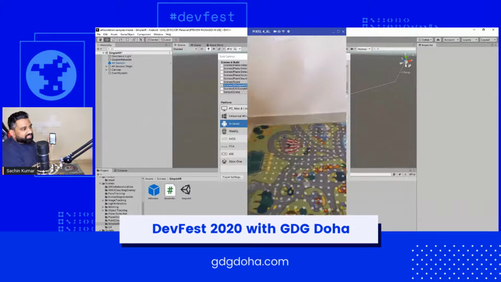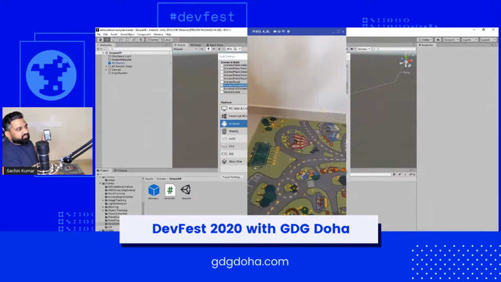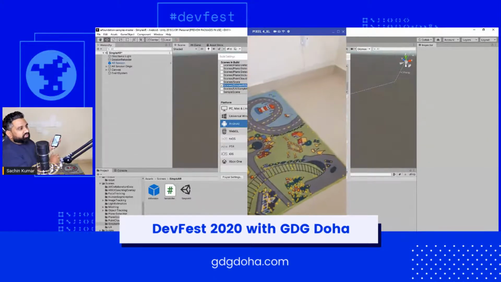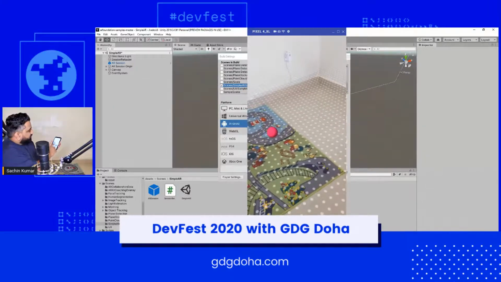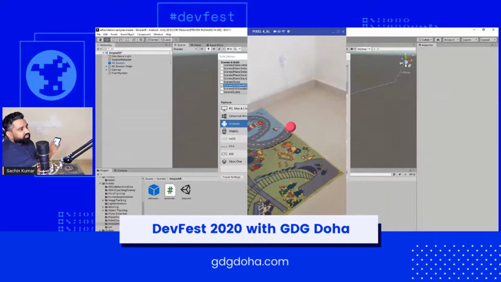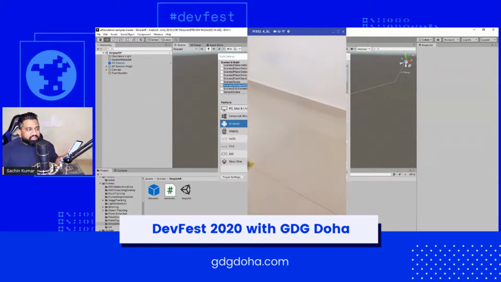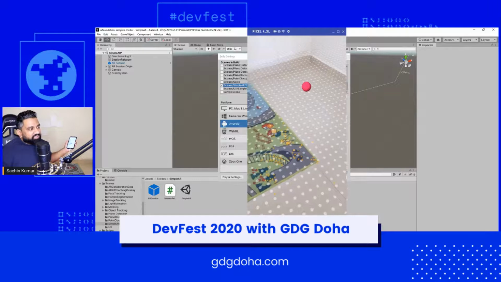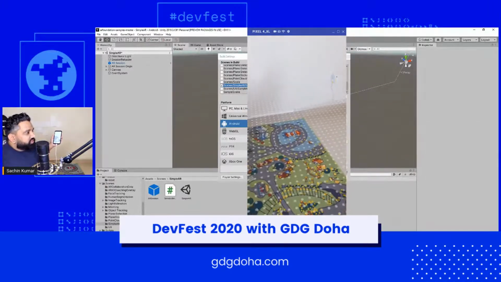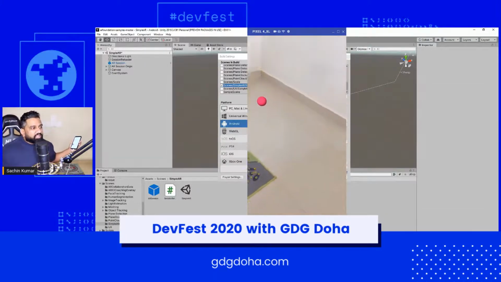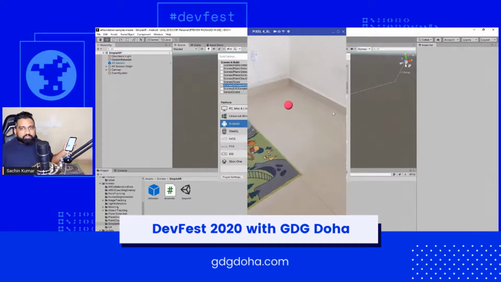As I scan the environment, you can see how the point clouds or the plane manager detects the different surfaces, right? If I want, I can click on different spots, and you can see how the 3D model is being rendered. This can be an animated character, or mountains, or anything that you wish for. All of those things are available directly using Unity as well as the Unity AR Foundation package.